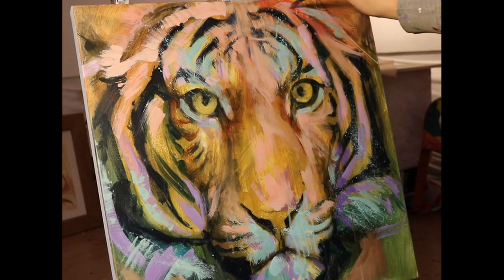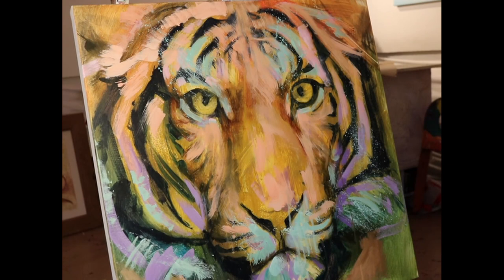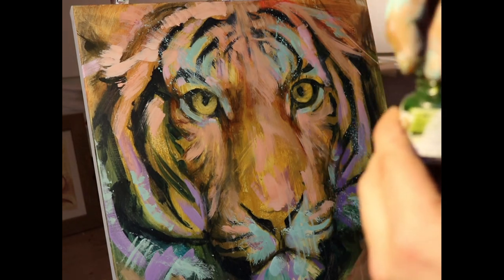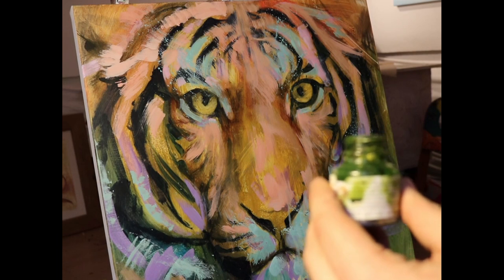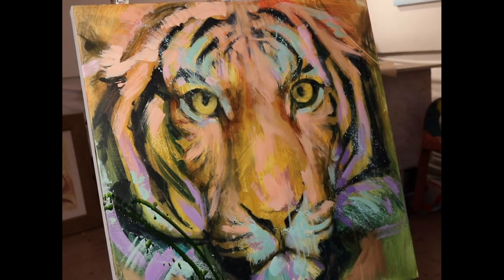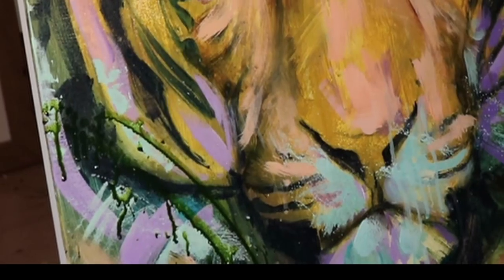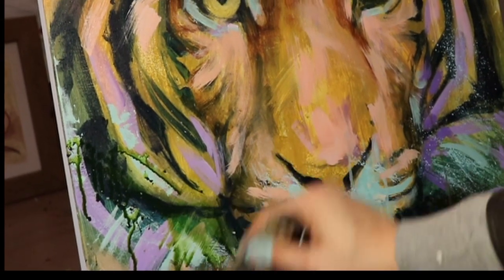I've popped on some pink here. Now it looks like pink, but actually I've mixed a fluorescent orange and white. It gives this lovely coral pink colour. You see, I'm just throwing the ink at the canvas there. Some nice olive green I use. That's just going to push that back a little bit more. It's interesting because it creates a minty colour.